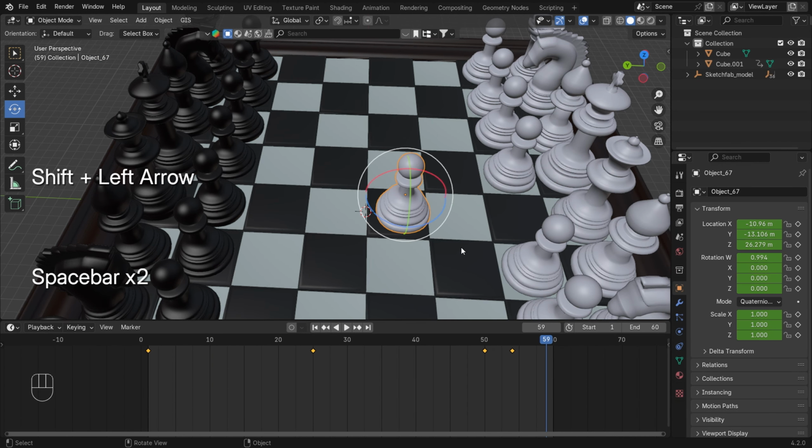You'll notice that the animation isn't smooth. Why is that? The reason is that this is just the beginning. Next, you'll go to the graph editor and adjust the animation to make it smoother. But we'll cover that in another session using the same example. And that's how we explain keyframes.